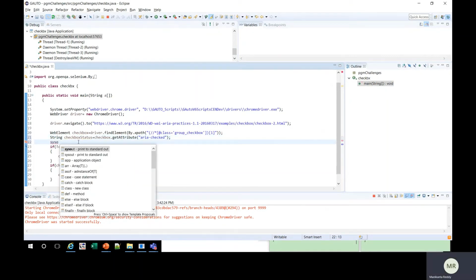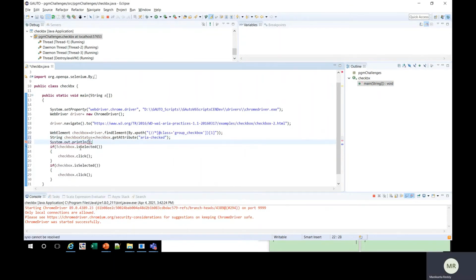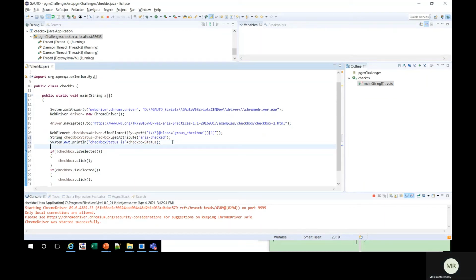I'm going to print here the checkbox status is. Now in the if block I'll modify accordingly.